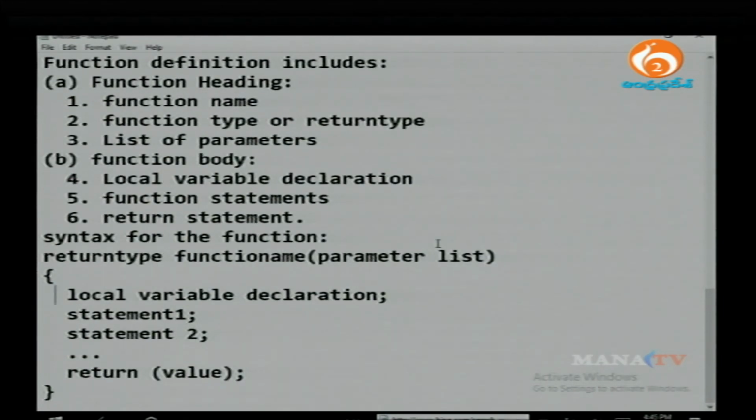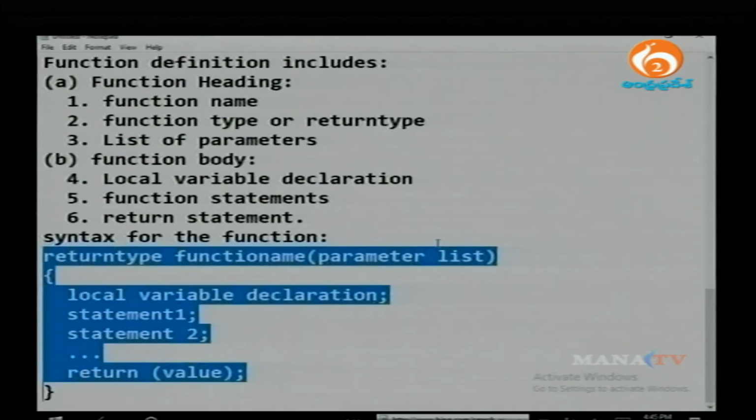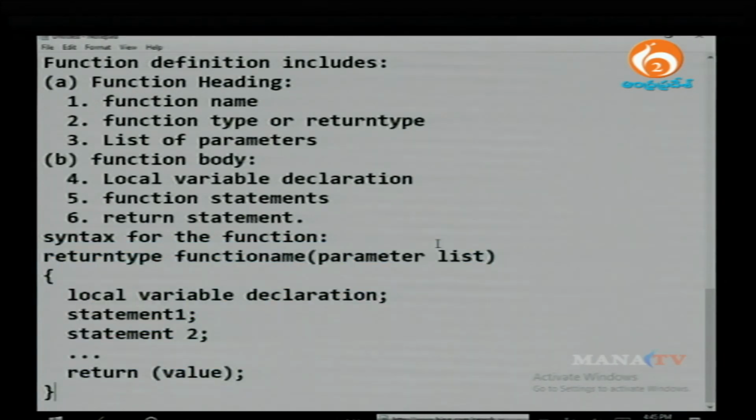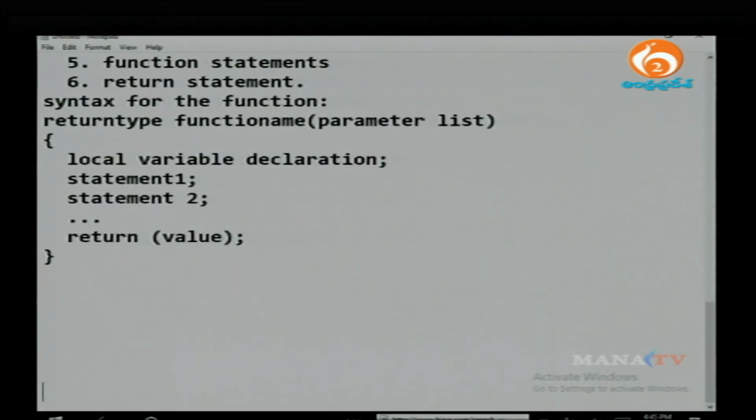This is the syntax for the function definition. Okay. Next, example. Based on the syntax only I will write the example.